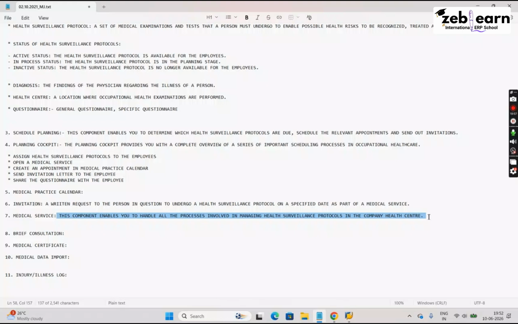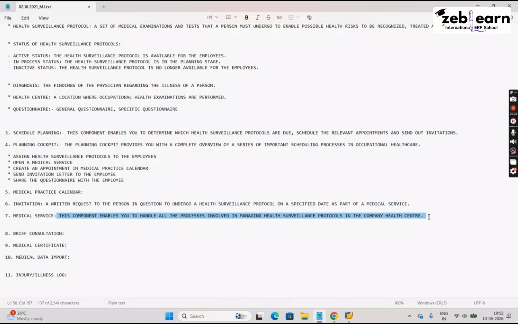So what the doctor will do, again they will give a suggestion that there is a work restriction on this employee. Please do not work in a dusty environment. We have to give him some other job in some other location. These are called work restrictions. So if you want to see for which employee what kind of work restriction is in place, you can go to medical service and find out.